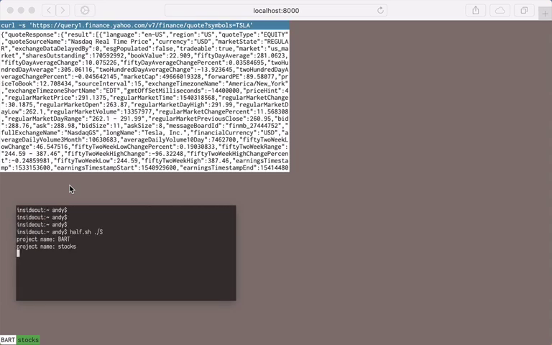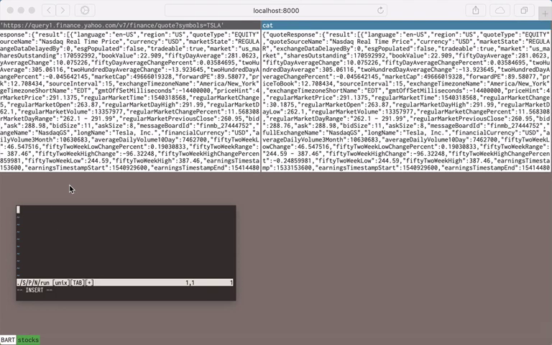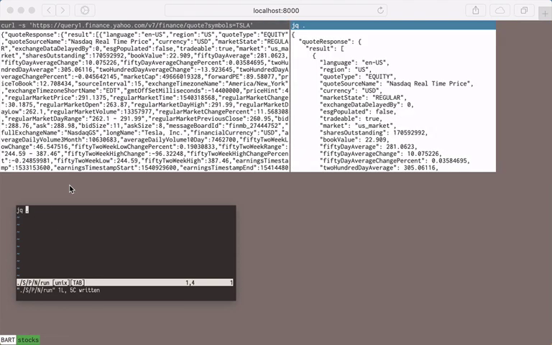And as usual, we're confronted with a lot of JSON. So we'll pipe this through jq. And it looks like the response is wrapped with quoteResponse result. So we'll unwrap it.